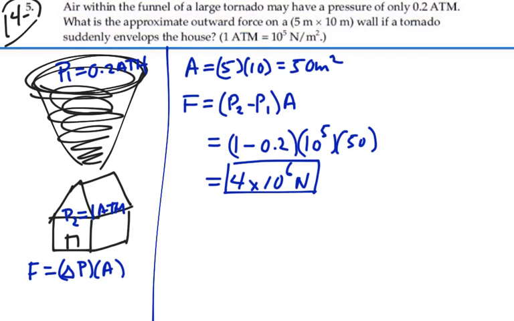4 million newtons of force because of the pressure difference between the inside of the tornado and the house itself. They used to say keep the windows open on the house so that it could equilibrate the pressure on the inside with the outside. But the tornado moves way too fast for that equilibrium to ever take place. So it probably still would maintain a pressure of about 1 atmosphere, even with the windows open. So really, probably just keep the windows closed so you don't have that flying debris and hurt somebody that way.